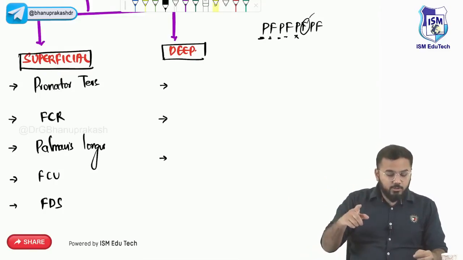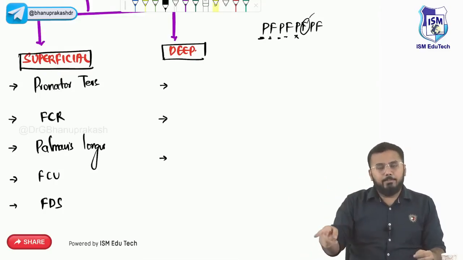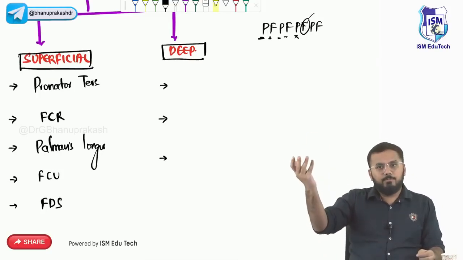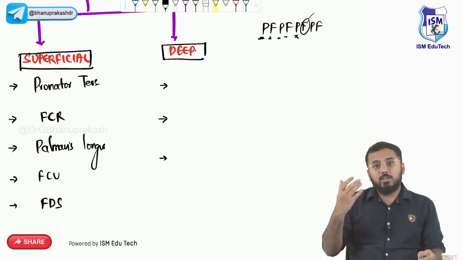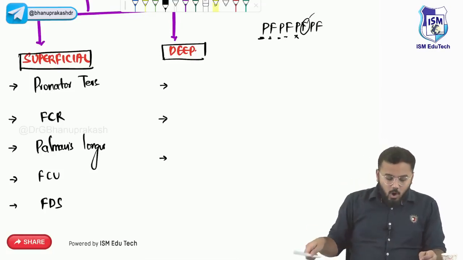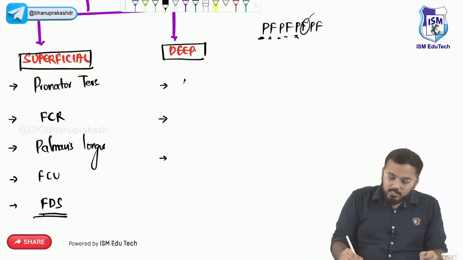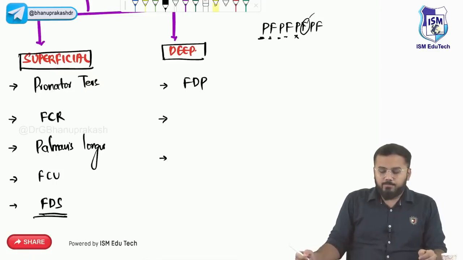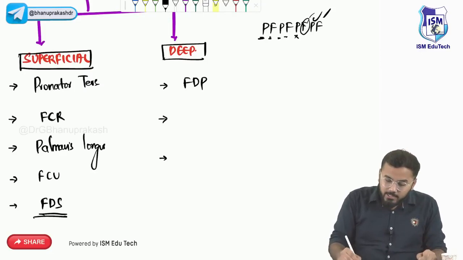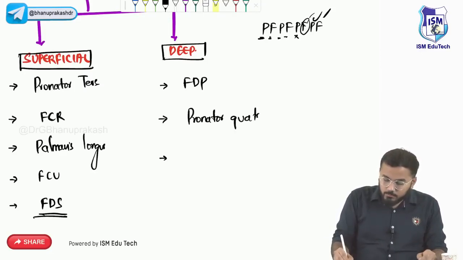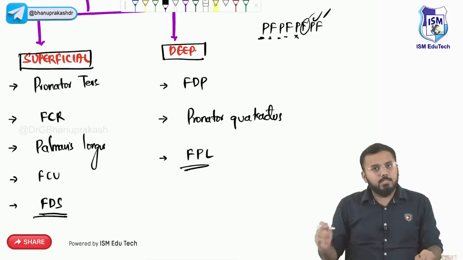Sir, if there is flexor digitorum superficialis, why not flexor digitorum profundus? All of you remember, first year students? Profundus means deep. Superficialis means superficial. You cannot call it flexor digitorum deepalis. It's flexor digitorum profundus. So the opposite of flexor digitorum superficialis is flexor digitorum profundus. Again the same PF. What is P next? Pronator quadratus. Again, what is F? Flexor pollicis longus. I will tell you what is that.